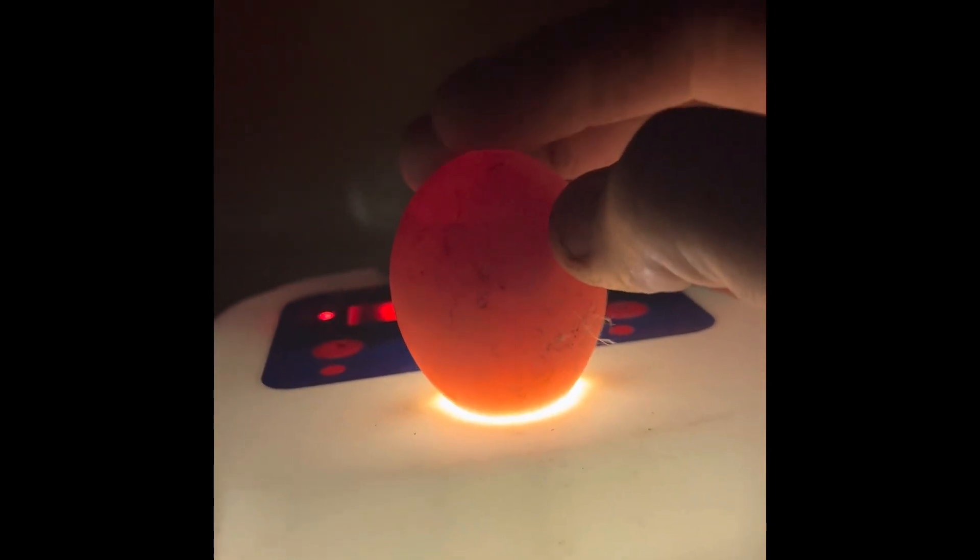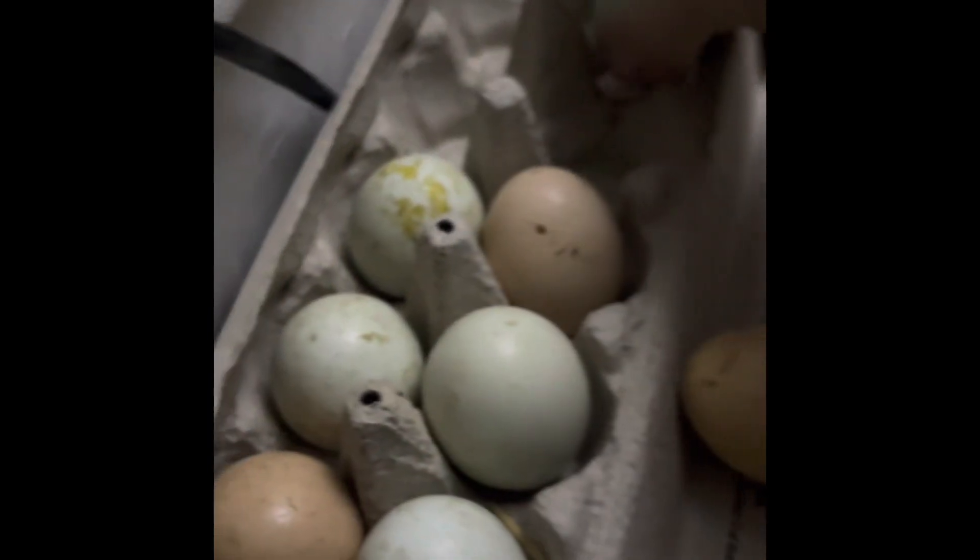Is that one showing signs of life? I see an air bubble — or is that life? We're gonna go with life. Or it could be a bad egg; I don't really know. Tell me your opinion, folks. This one seems like it's got something in it — I think this one might be alive.